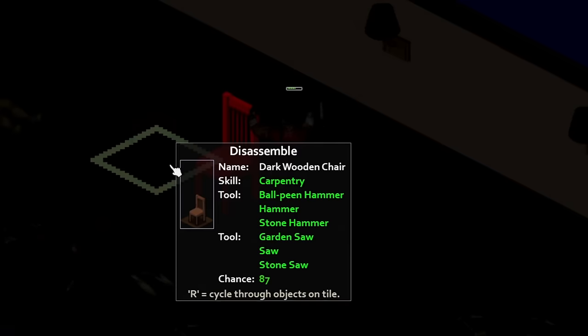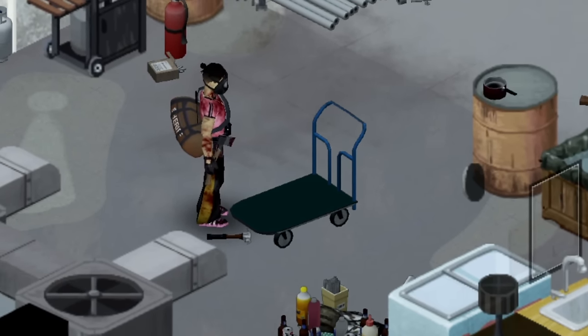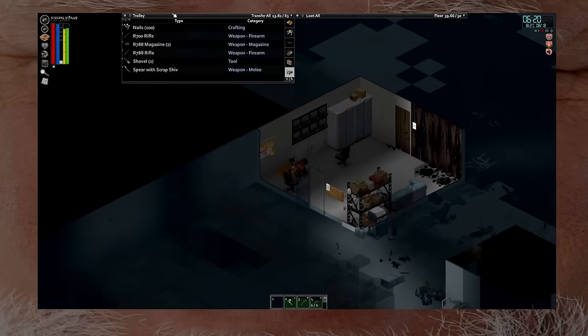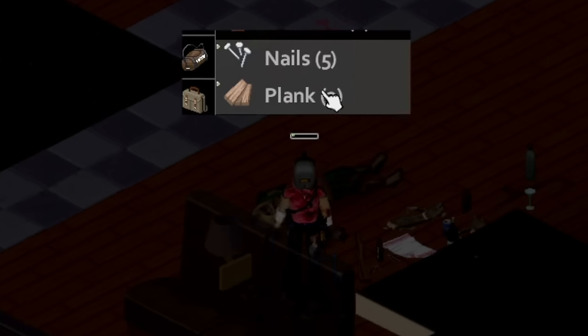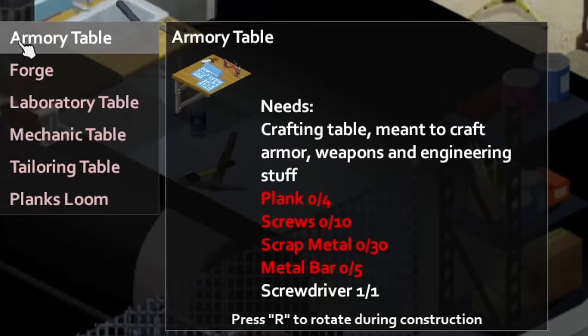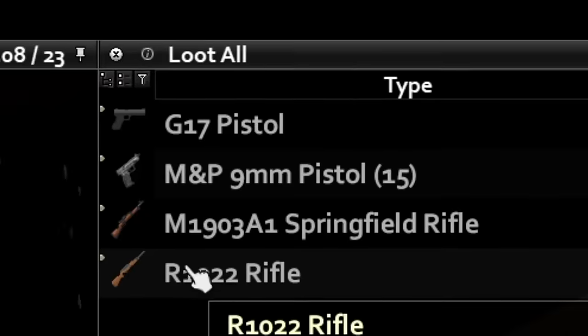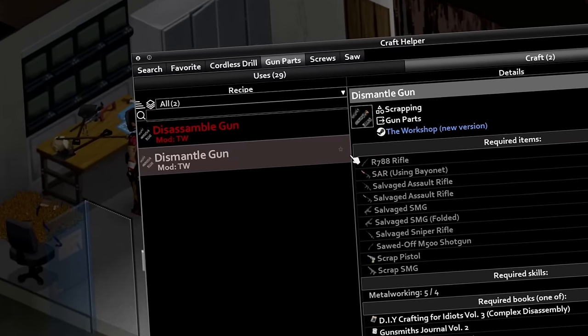Now it's too dark to pick up the planks. Sleep. Need trolley to bring the wood up. It's full of weapons. No space to put them. Put the weapons on the floor. This certainly won't cause the game to crash in 3 hours' time. Grab all the planks. Try and make the armory table. Need more screws. Grab the screws. Build the workbench. Gun parts require guns. Grab the 15 M9s. Can't use the fucking M9s.